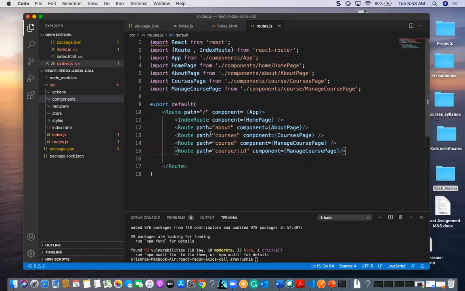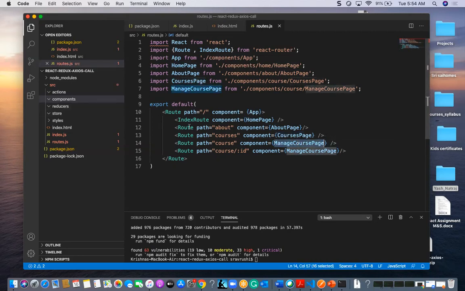So for both of these I am going to write code in the manage course component and the manage course page. I have taken four routes here: home page, about page, courses page and manage courses page.